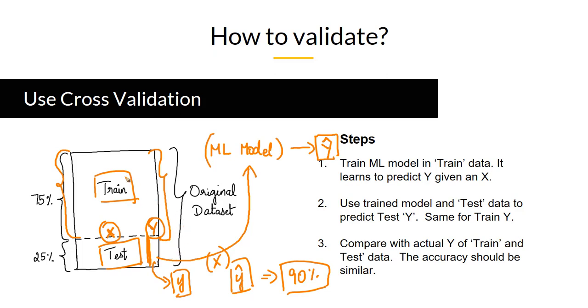What we can also do is your ML model is now created on your training data. This also has a Y and an X. The training data also has a Y and an X. You pass in this particular input into your model. Your model has already seen this data. Pass in this part of your data as an input to the ML model. This is going to give you another set of predictions. Let me call it as Y hat train. We have Y hat train. We have Y train also here. This is your Y train.